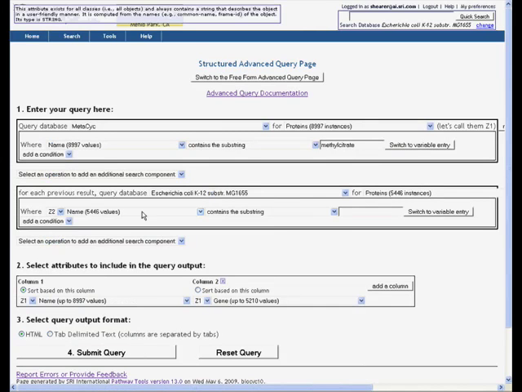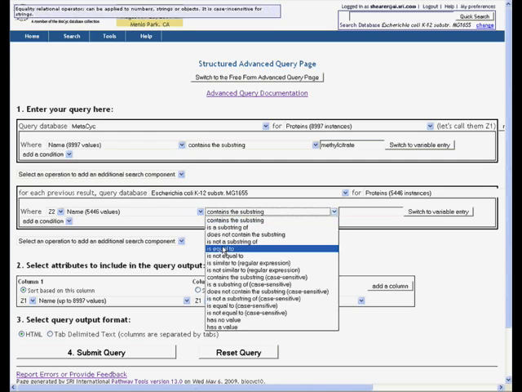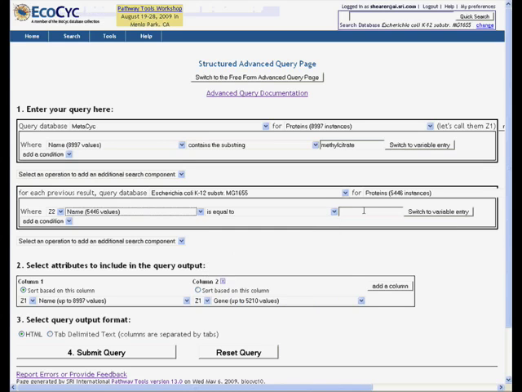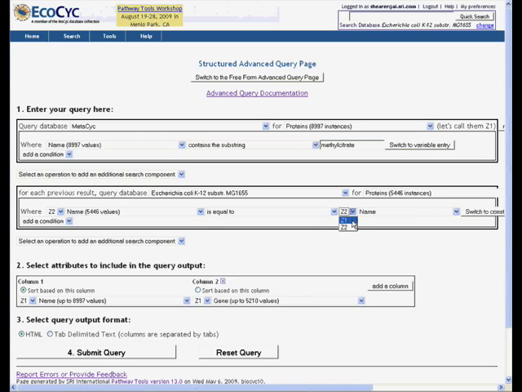Let's say that we're going to look in E. coli K12 for proteins where the name of these proteins, and these are Z2, remember, is equal to what? Well, let's switch to variable entry, and now we can have it be equal to the name of Z1. Makes sense, right?